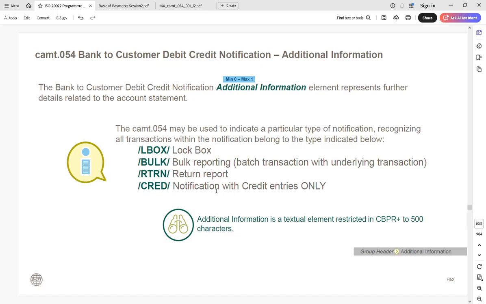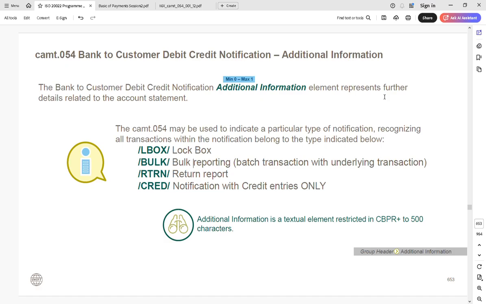So here in 054 this new field is additional information, and we have some more tabs. The bank to customer debit credit notification additional information element represents further details to the account statement. The CAMT.054 may be used to indicate a particular type of notification, recognizing that all transactions within the notification belong to the indicated type.